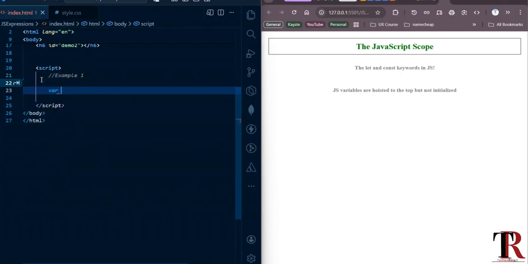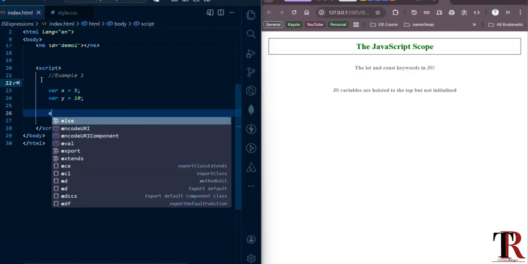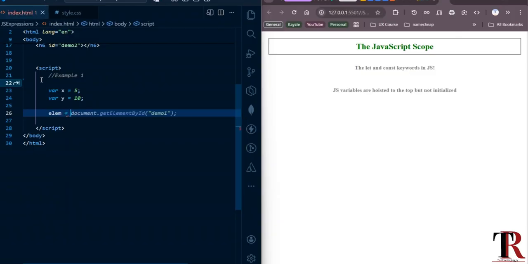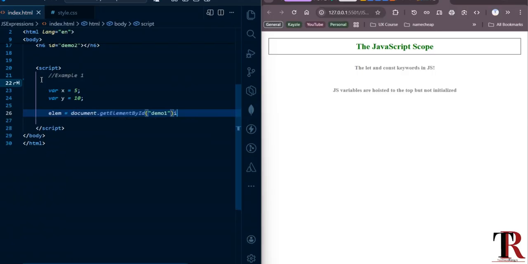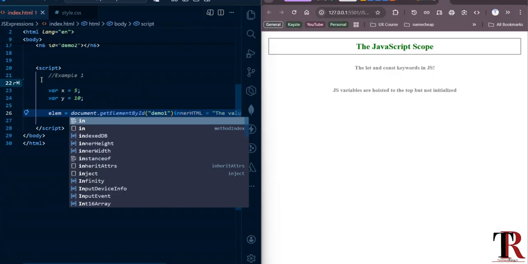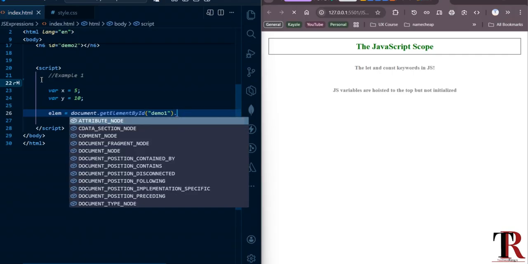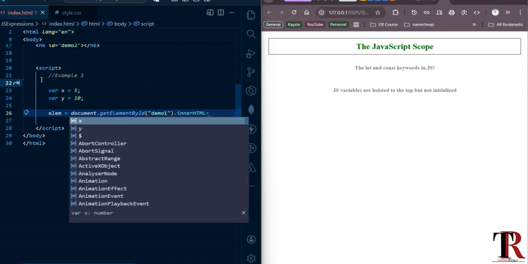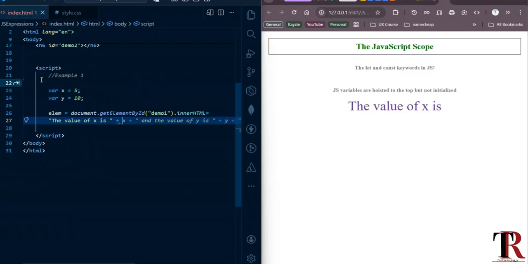Let me make two variables: variable x is 5 and variable y equals 10. Then I do document dot getElementById dot innerHTML equals, value of x is, plus x.